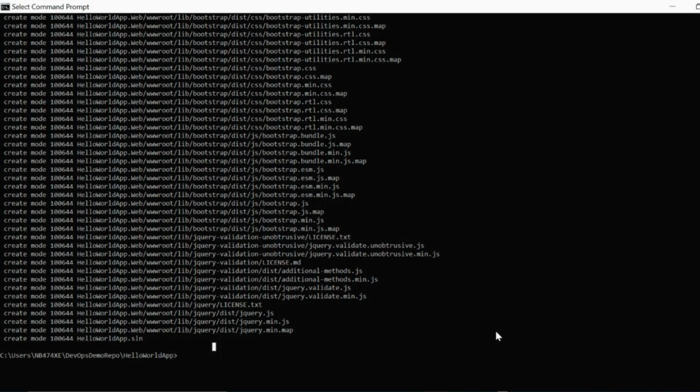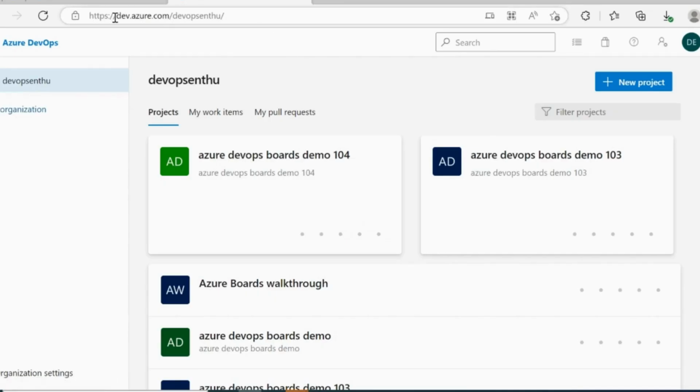But before that, we need to ensure if we have a project in place and if we have an empty Azure Git repository in place. So we are here in dev.azure.com in Azure DevOps portal where we create end-to-end pipelines, push our code and do everything that we want, which is related to automation support and like monitoring of applications. So now we want to create a new project in order to push our code into Azure Git repo.